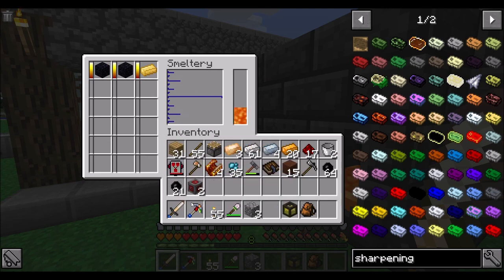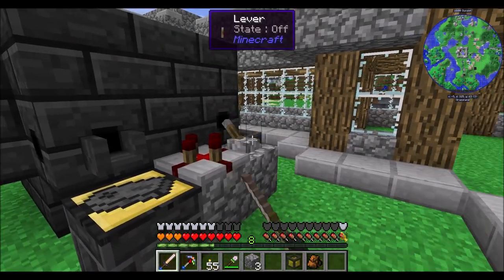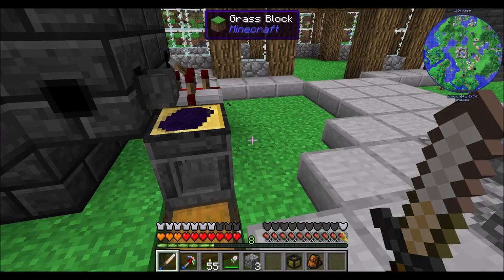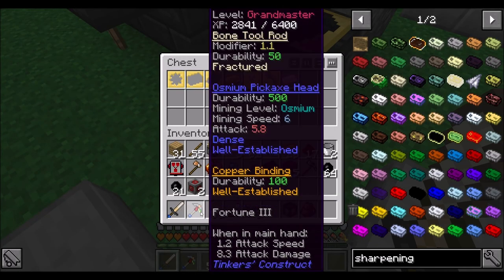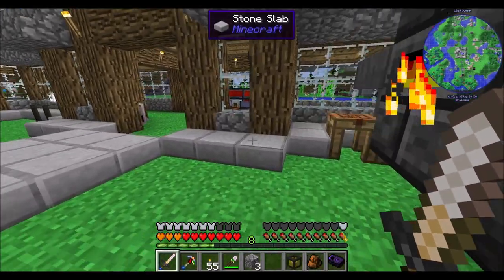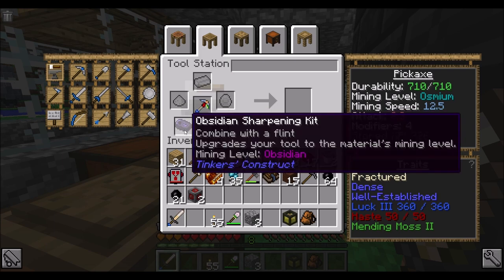Okay, so if I put an obsidian sharpening kit on my osmium pickaxe, then I should be cool. Nice. And you've got how many modifiers on you at the moment? We'll find out in a second. 4 modifiers, and that doesn't even adjust it, I don't think.